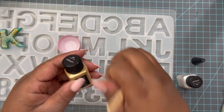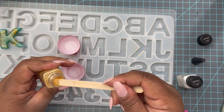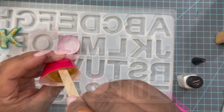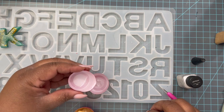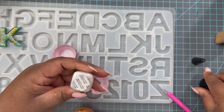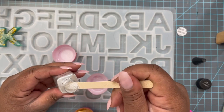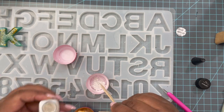Then I'm going to grab the pure gold. Take a little dab. I want it to be a nice, vibrant gold. This is super cute. I'm going to do one more for this white that I want to put in here. This is crystal white. Just a little smidge more.